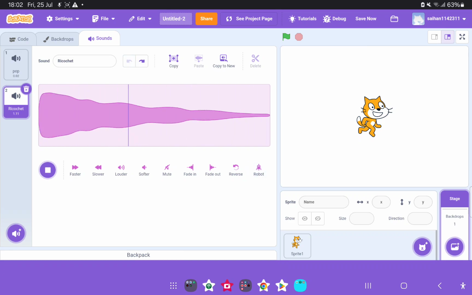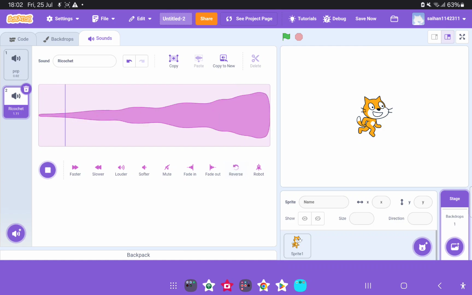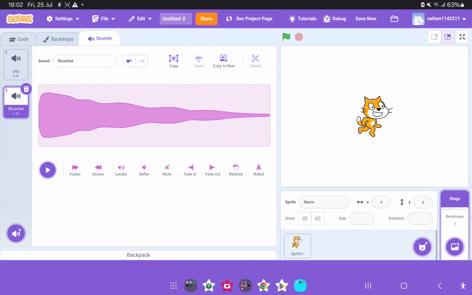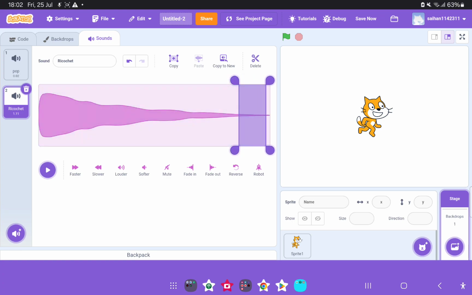It kind of makes the voice like a robot. It's a reverse. Yeah, and this is fade in, which is already faded in. It just gets quieter at the end.